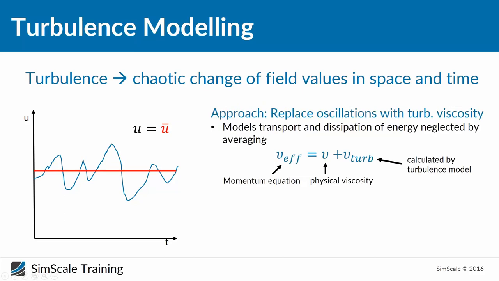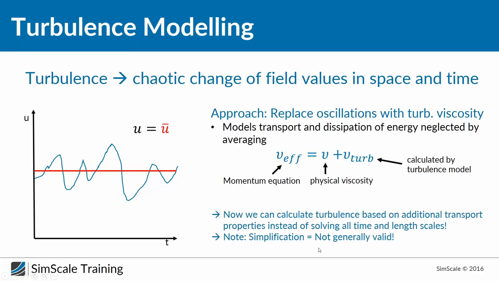We can introduce something we call effective viscosity. We talked about viscosity, and we have a physical viscosity, which we can physically measure in the fluid. And we will now introduce something new, which we call turbulent viscosity. Before you try to understand the physical meaning of turbulent viscosity, there is no physical meaning. It's just a cheap trick. But the good thing is, by introducing this turbulent viscosity, I don't have to calculate the oscillations. I can replace the oscillations and close my equation system by replacing the physical viscosity with the effective viscosity. And then I can use models, which are called turbulence models, to calculate the turbulent viscosity with statistical models, for example. And that's what we do.